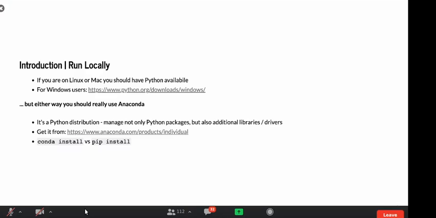It's really great as it does solve a lot of issues which you may encounter, especially in the data science field and setting up your working environment. The main selling point is that it not only allows for managing Python packages, but also additional libraries and drivers. So you no longer have to go to the hardware manufacturer's website, download the drivers or a library, go through the installation process manually, only to discover that the Python package you want to use requires an older driver version. I've been there so many times, and I did break a lot of systems while resolving dependency hell. So discovering Anaconda for me felt like a breeze after a firestorm.